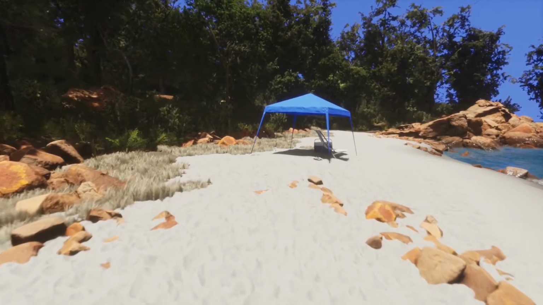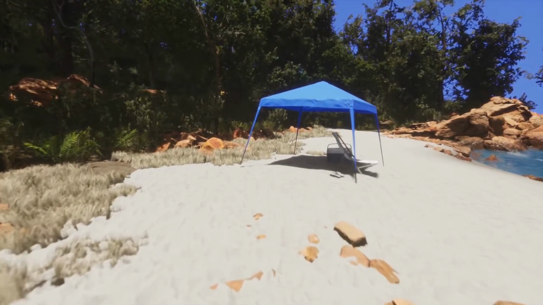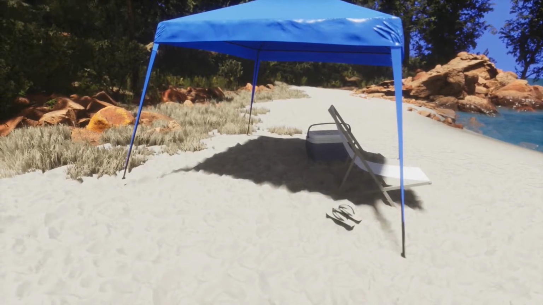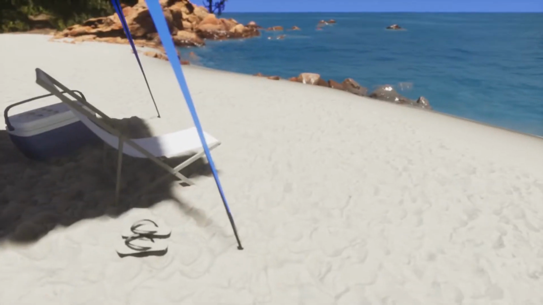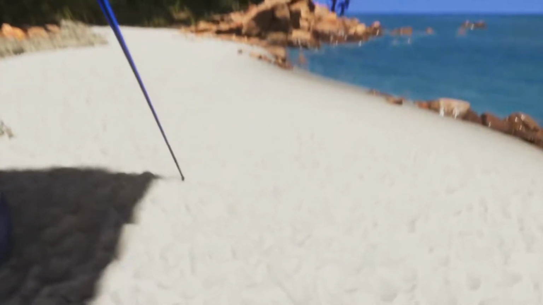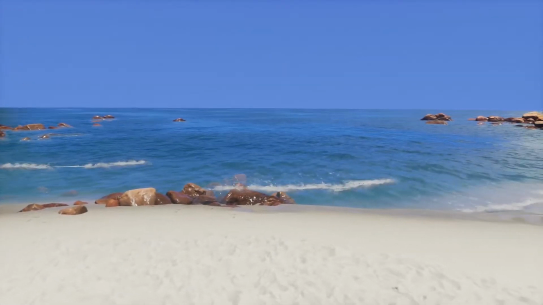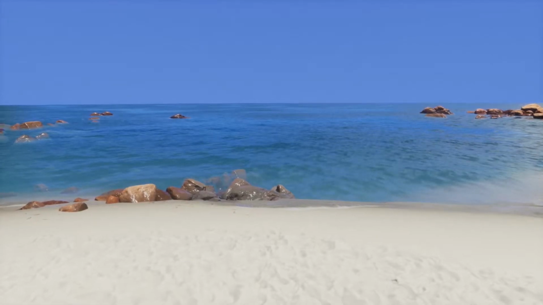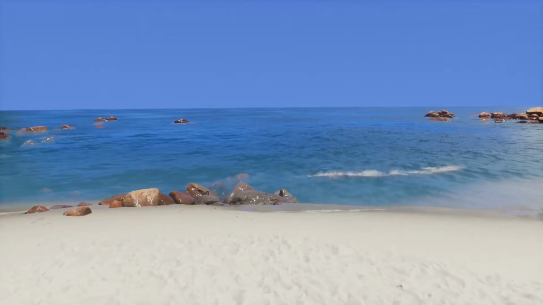Surely not a beach as pristine as this. And we've got a cool box for your tinnies and sandwiches. Nice deck chair, pair of flip-flops. I'm quite liking this. And you could just sit here and look out to sea. I'm going to go quiet again for a few minutes and just actually leave the camera static for a bit, so you can just enjoy the view for a moment.